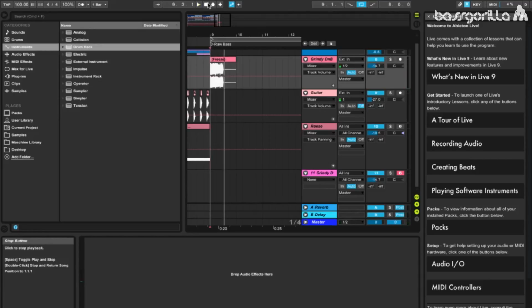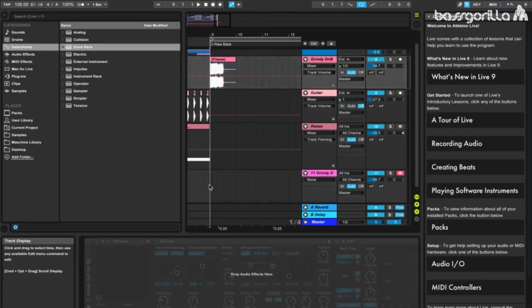In the description box below, we'll have a link where you can download this Ableton project file, and this audio clip will be packed into the project file too, so if you don't have Massive, you'll still be able to create this bass. For those who do have Massive, I'd suggest going back and watching my previous drum and bass video if you haven't seen it yet.